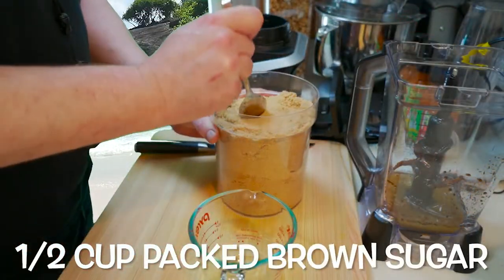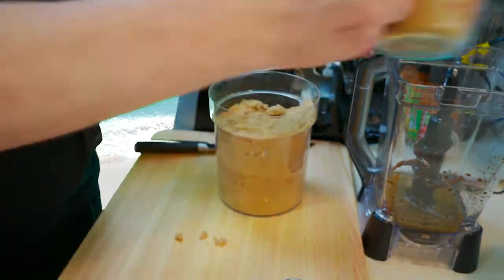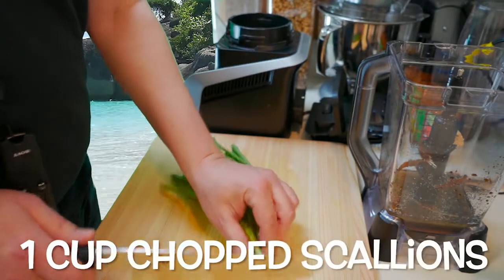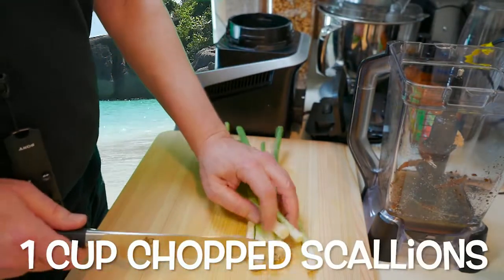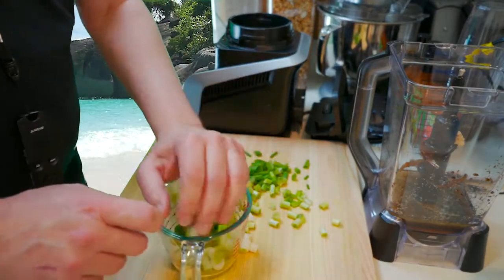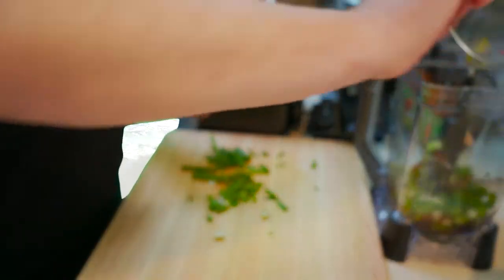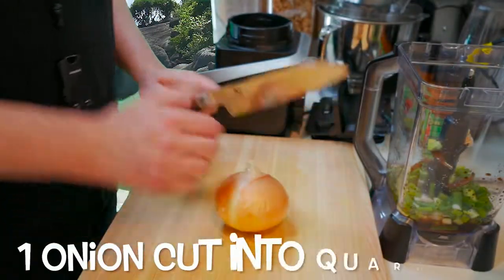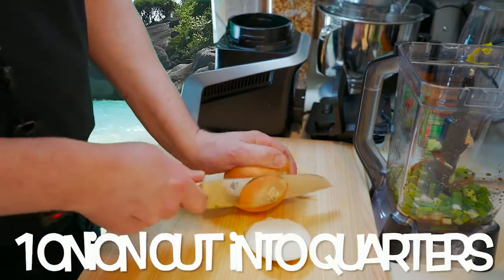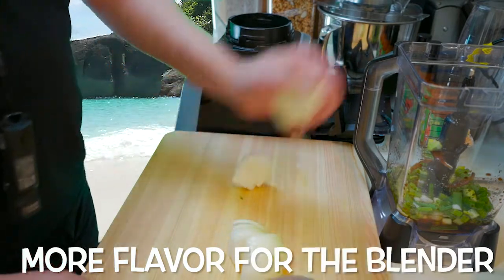Okay, so now we're going to use a half cup of packed brown sugar. Now we're going to get one cup's worth of chopped scallions. I find that the white parts add a little bit more onion flavor, so I'm using the whites. And I'm just going to add that to the blender here. One onion. I'm going to just cut it into quarters because really the blender is going to do the work. Take off the skins, chop it up, and toss it in the blender.